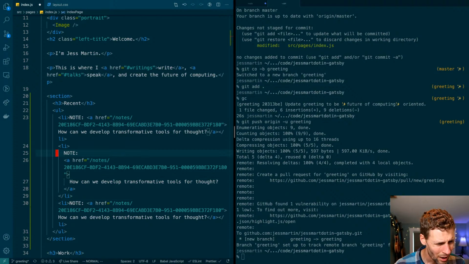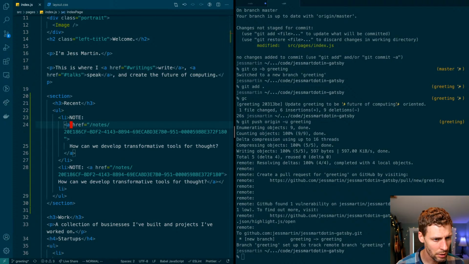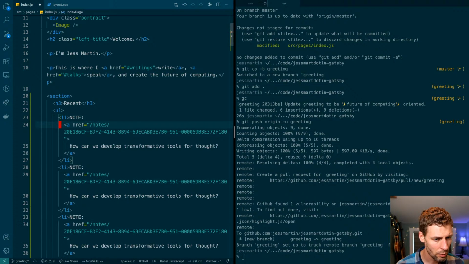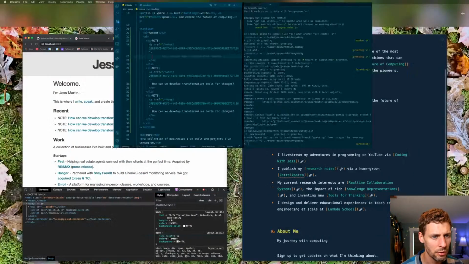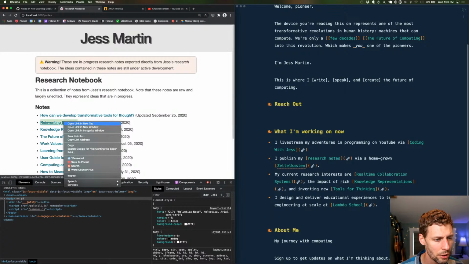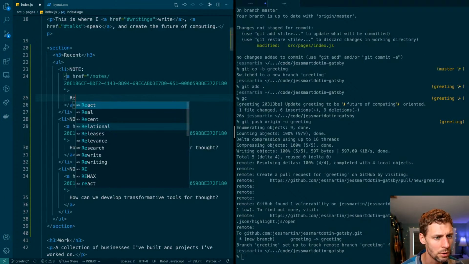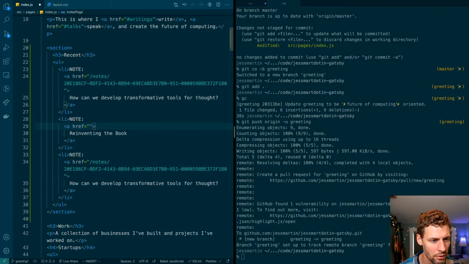All right, cool. So actually let me delete that one and duplicate. Actually pull that up there and duplicate that one since that one's formatted correctly, and then I'll delete this last one. All right, now the next one was Reinventing the Book, I believe. Reinventing the Book. Oops. I'm editing the first one. I need to edit the second one. Oh, and I probably should put a date. That might be good for people who are wondering how recent these things are.